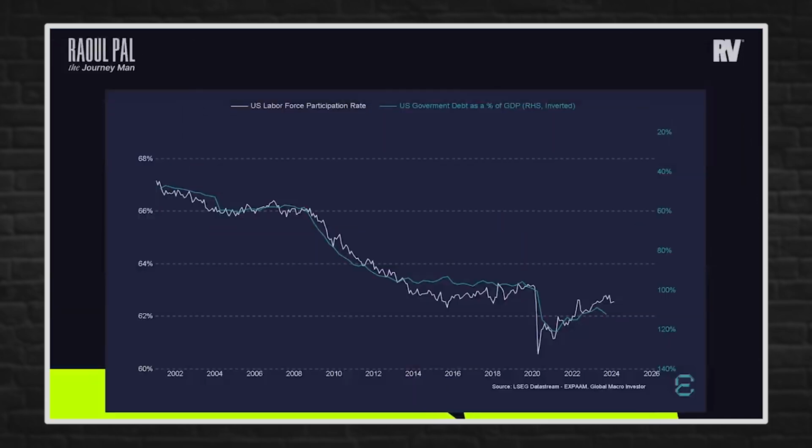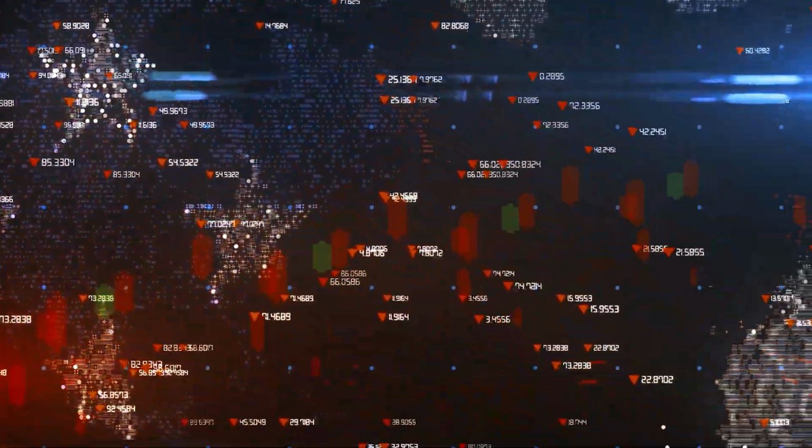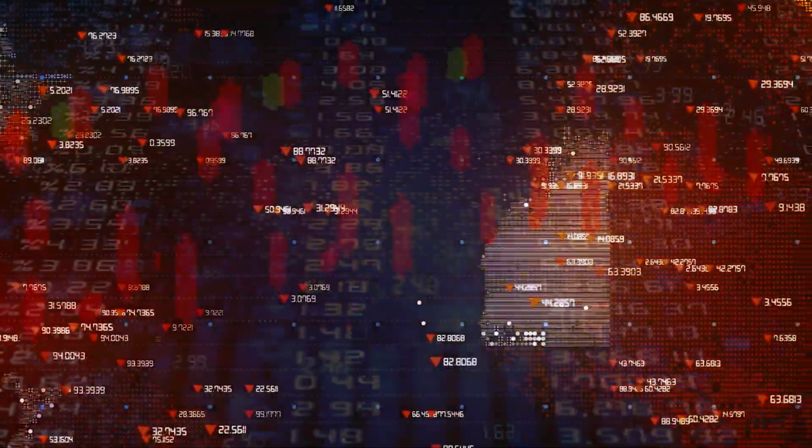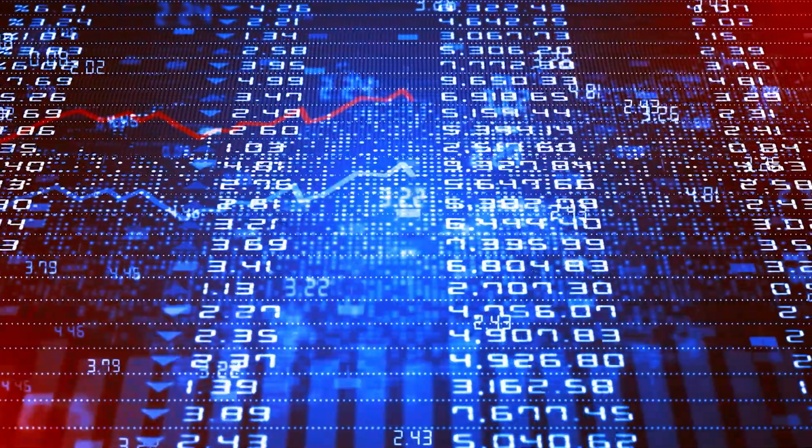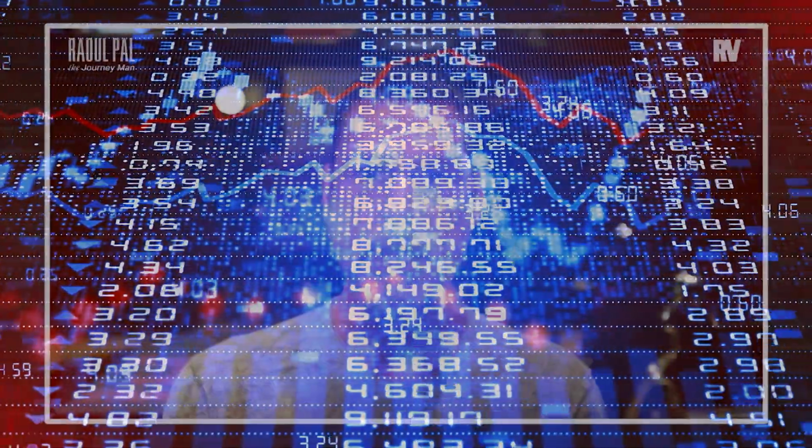When you strip everything out, and I keep saying demographics is everything, you find that the labour force participation rate is exactly mirrored by US government debt as a percentage of GDP. So what it says is, as there are fewer people in the labour force, the economy slows, but there are all of the services to pay for the old people, so the government debt increases. That correlation is stunning, and that is an incredibly powerful chart to understand the world we live in today, why governments keep issuing debt, and eventually why they're having to print money to solve it. It's all a function of population.